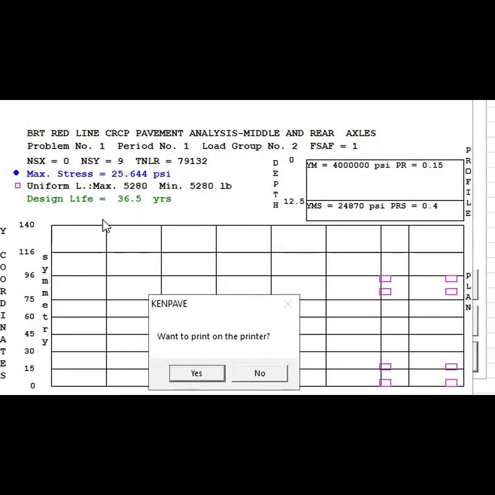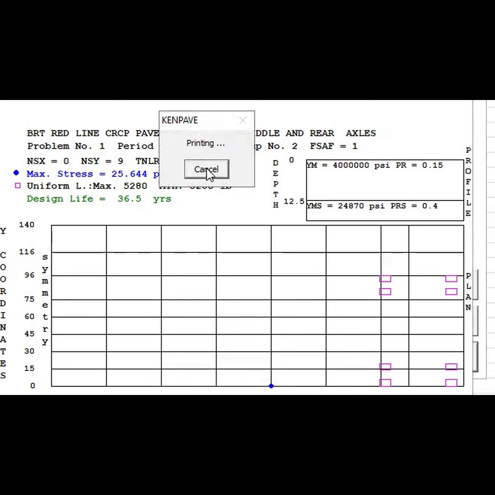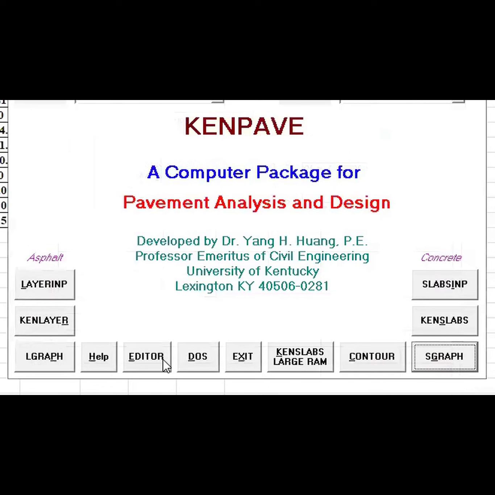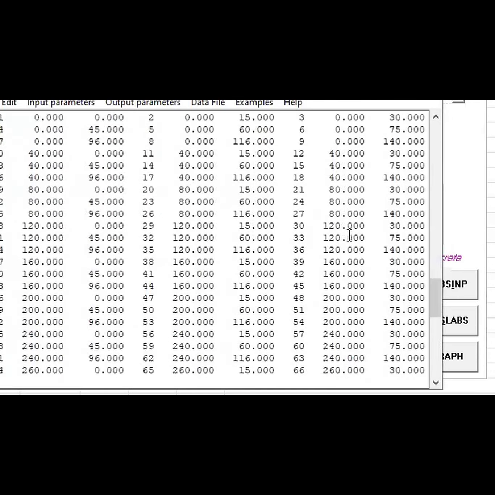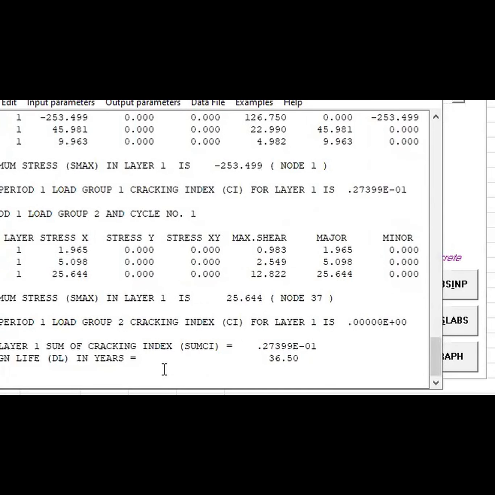But if the design life is less than this, your design life will be printed here as well. We say yes, and then we go to printing, and from the editor we can open that file. This is a TXT file with your analysis, and this design life 36.5.